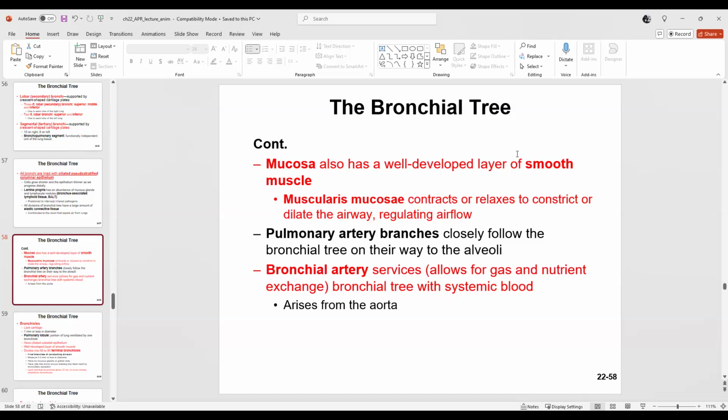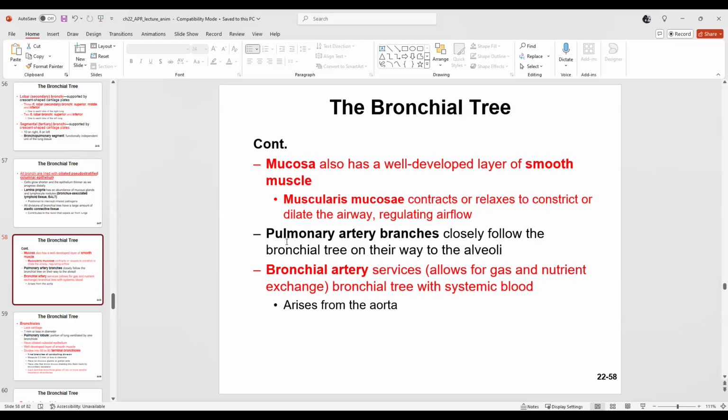Now, one of the things we see in the bronchi is that when we bring blood from the heart to the lungs, normally arteries bring oxygenated blood away from the heart, and veins bring deoxygenated blood towards the heart. That's true everywhere else, except when we have blood flow to the lungs. It's weird because in the rest of the body, we bring oxygenated blood to the cells of our body through arteries.